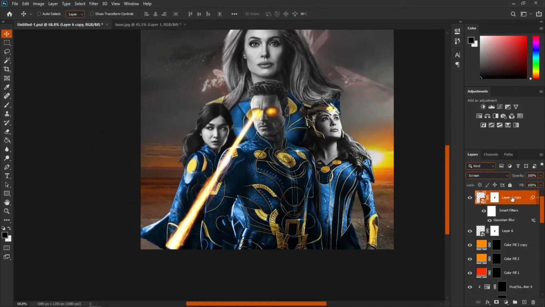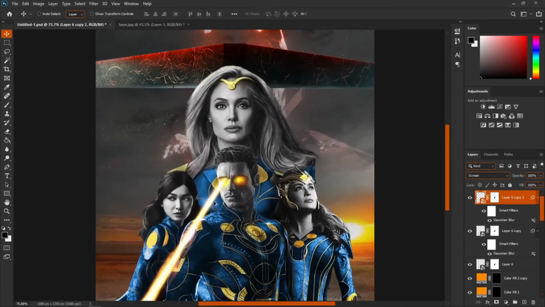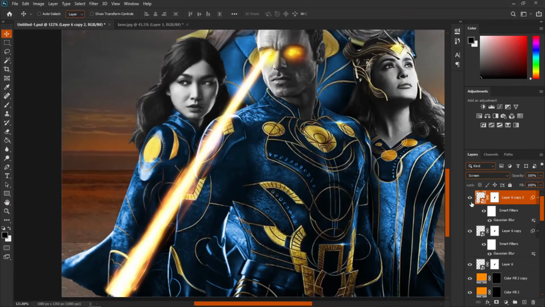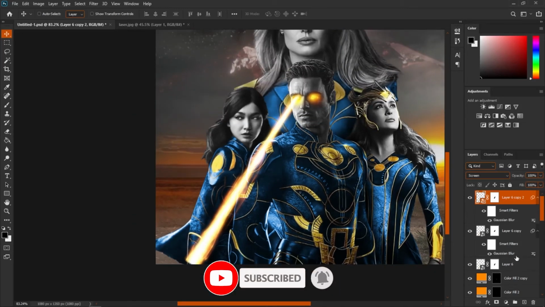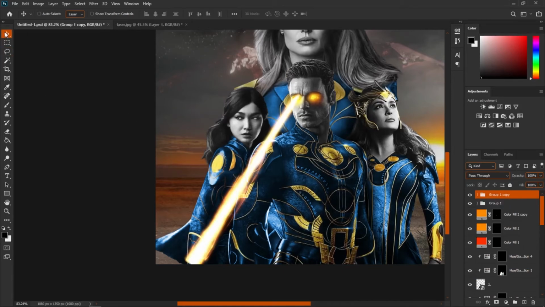Okay, same way, Control J, increase the blur a little bit. Yeah, that's nice. See, before, after. Okay, I'm going to select these three and press G and press Ctrl J to duplicate this, and I'm going to bring this high.